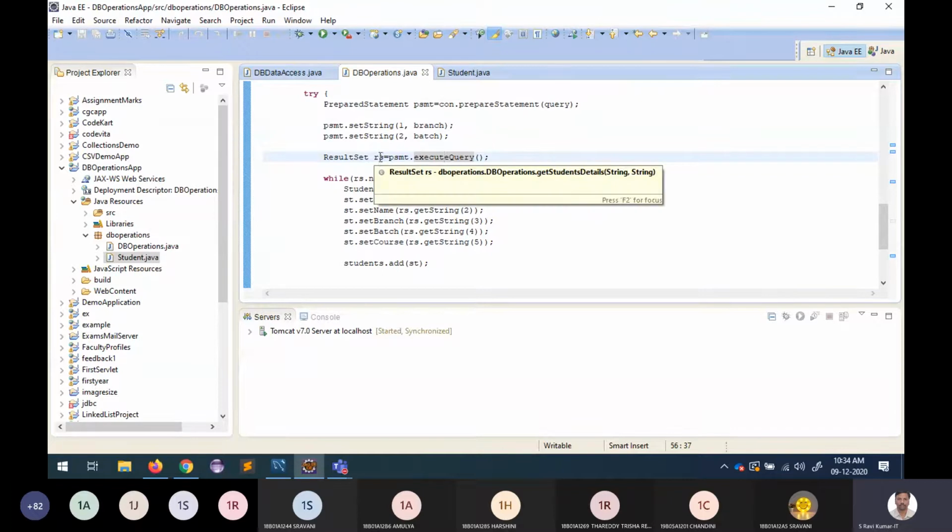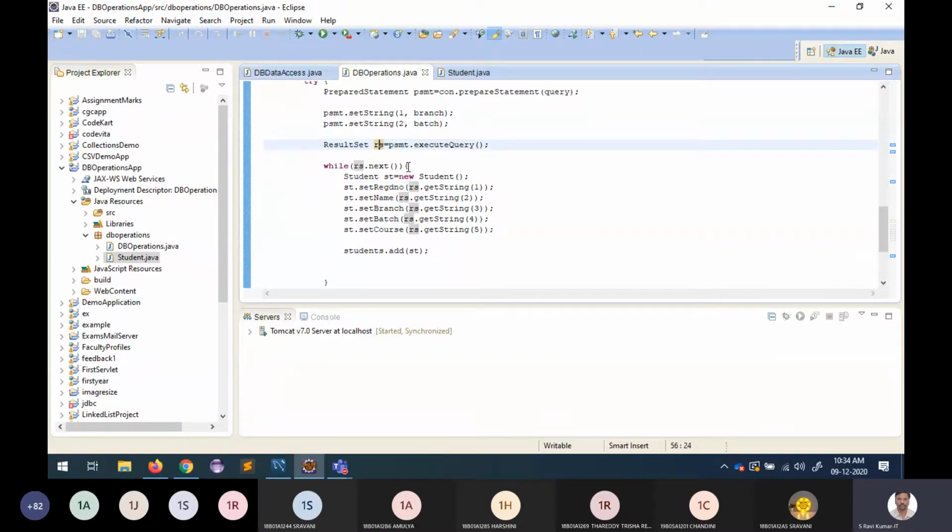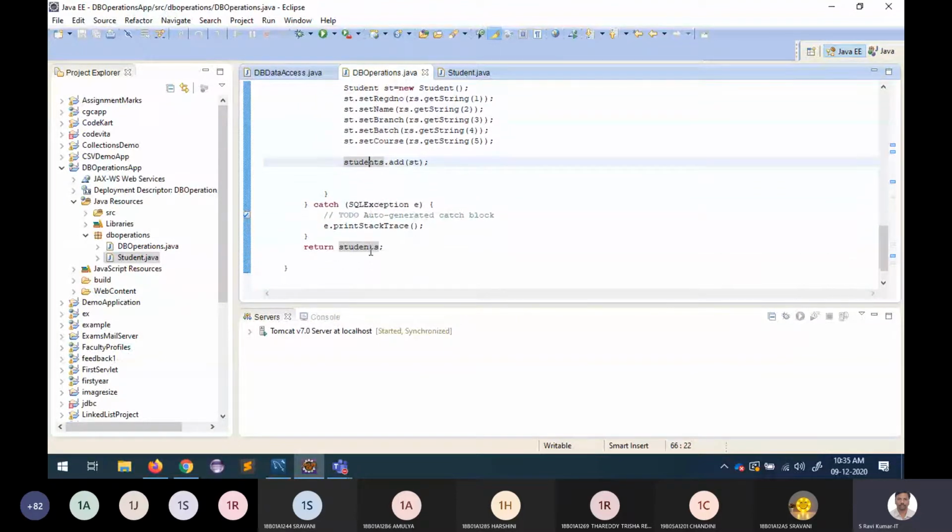Read the result set object and iterate over it. Inside this loop, create the relevant POJO class, set the properties read from the column data, and add this POJO object into the array list. At last you have to return the students object. Before returning, we have to release the connection.